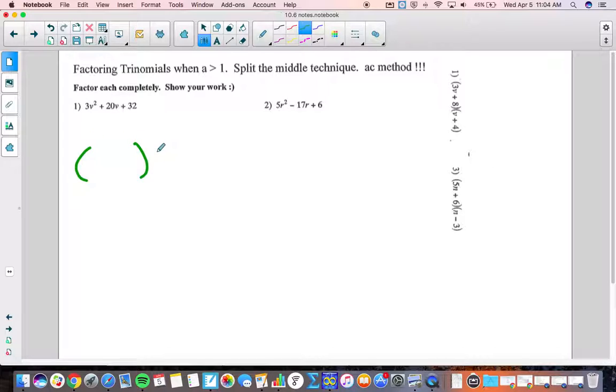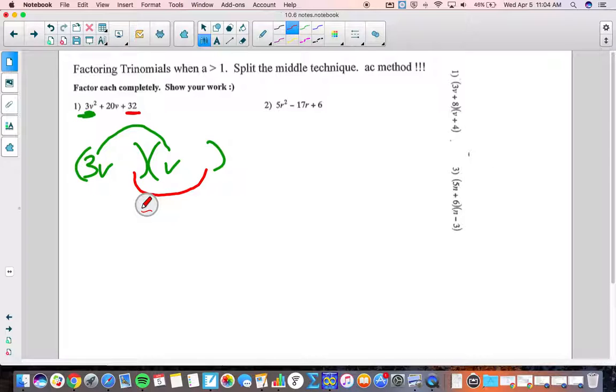So our answer will likely be the product of 2 binomials. And typically when we multiply 2 binomials together, if it's in standard form, we have our variables out in front. So that gives us this product right here. When I multiply these 2 things together, I don't just want v squared. This would give me v squared. I want 3v squared. So that means I need to put a 3 with one of those 2 v's. Not both, because that would give you 9v squared, just one of them. And to get this 32 right here, you get that from multiplying those 2 numbers.